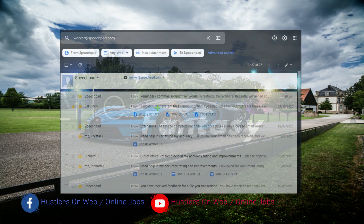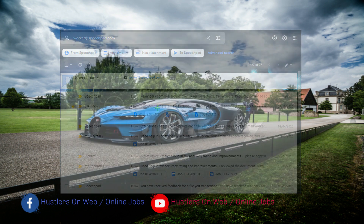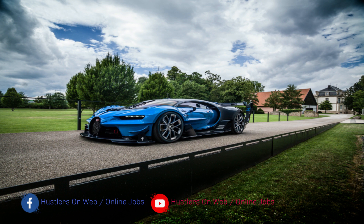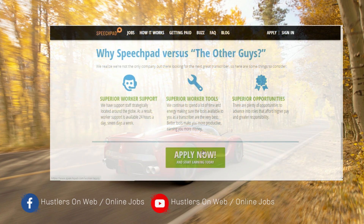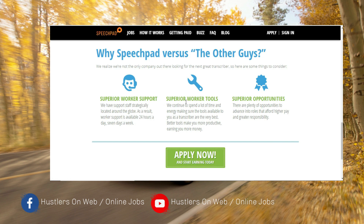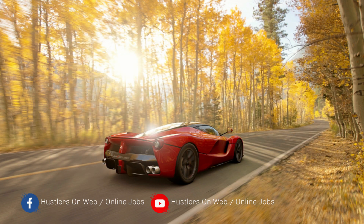The second way to apply is to send your CV to their support email address. I found this to be the most effective way to get your CV to them. The reason the second method is better is that if you start your application on the website and click the Apply button, you may be sent to a page stating that they are currently not accepting new applicants, and you'd reach a dead end before even starting.